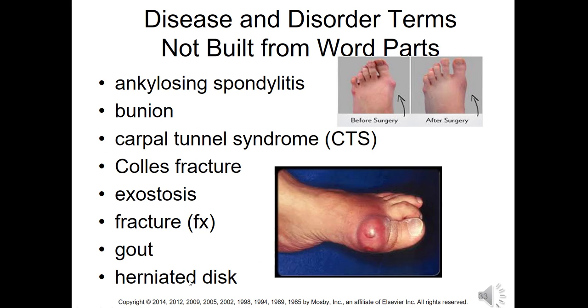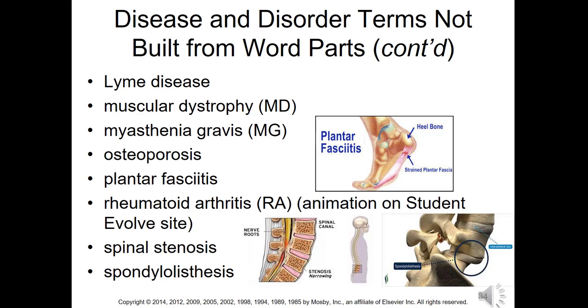And then a herniated disc is where the intervertebral disc cartilage has ruptured, and parts of the herniated disc, the inside of the disc, it's like a pulpous material, kind of starts to poke out and push up against the spinal cord. Lyme disease is an infection that occurs from a deer tick bite, and what it does is cause a rash and eventually becomes lots of issues with the musculoskeletal system.